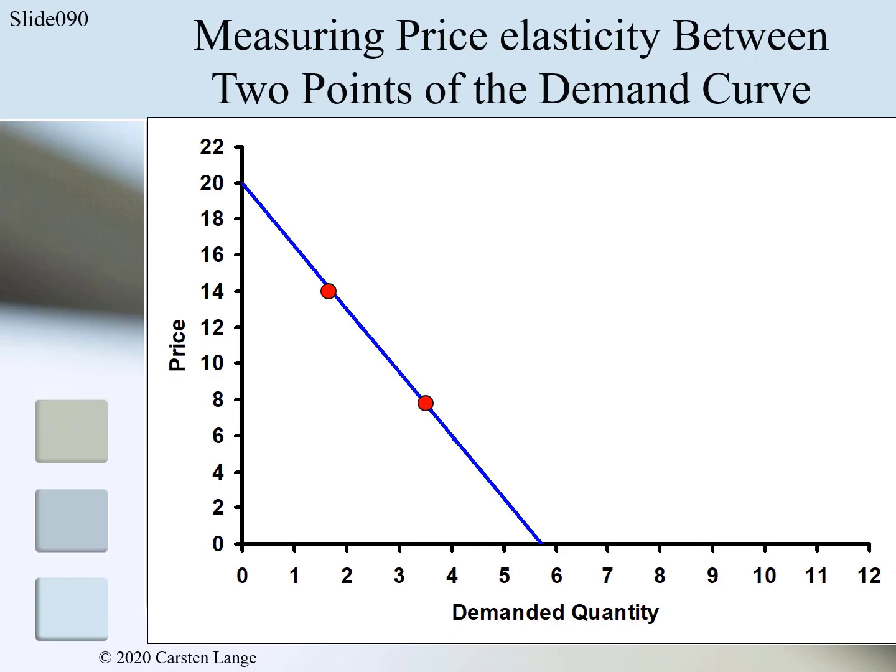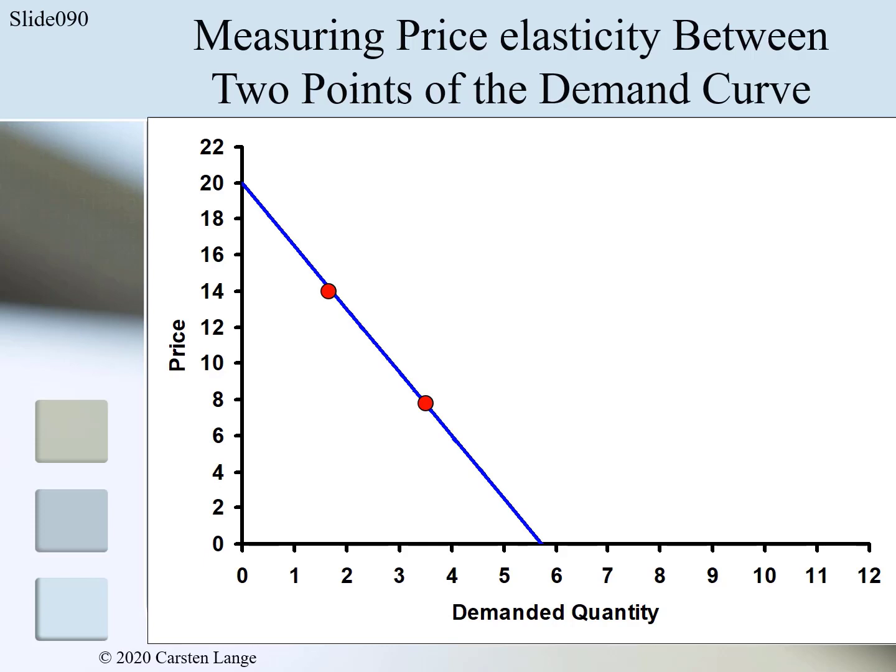You just have to find out what are the values behind these points, and then you can use the same procedure you already used to calculate price elasticity of demand. First, you find out which of the 2 points is the initial point and which one is the new point. Actually, to calculate price elasticity, it is not relevant which of the points you assign the new point and which one you assign to be the initial point. So we consider the upper left point as the initial point and the lower right point as the new point.